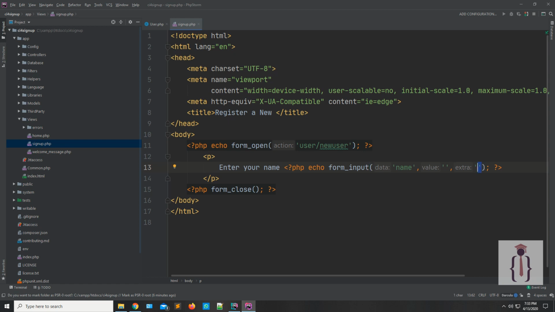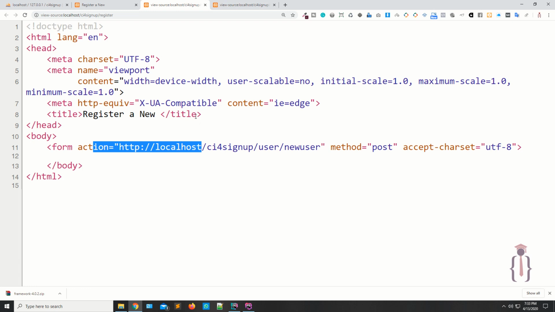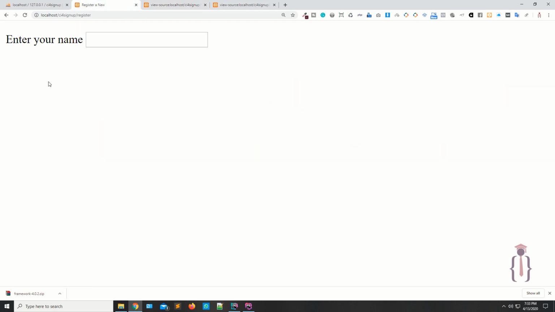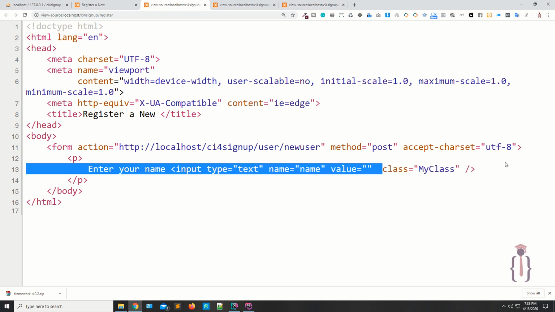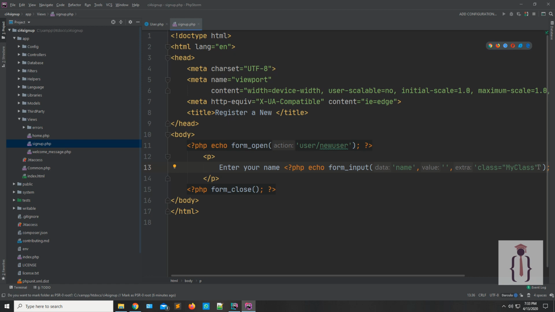And you can also use the classes, IDs. Let's suppose I'm saying class equals to my class. Okay, you have to echo this one before using it. So as you can see, echo. So now go to the page, refresh the page. As you can see, you have new fields. Right click, view page source. As you can see, it's saying value and your class here. You can also pass the associative array here if you want to pass multiple values. Let's suppose if you have a class id and you need some other property, you can pass the third parameter. I'm passing an empty parameter as the third parameter.